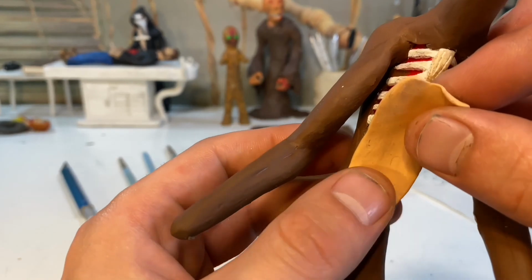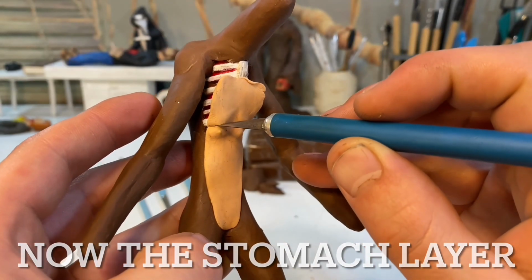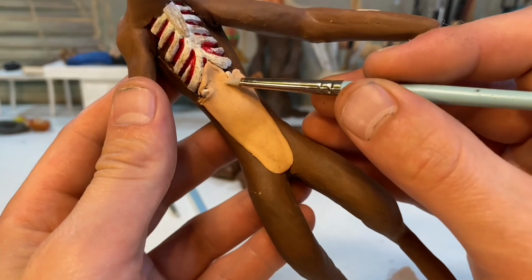I'm just going to do a quick placement of the final color or layer of clay for later on when we start adding some of the skin tone details before we unveil the skull and the antlers out of clear coat.